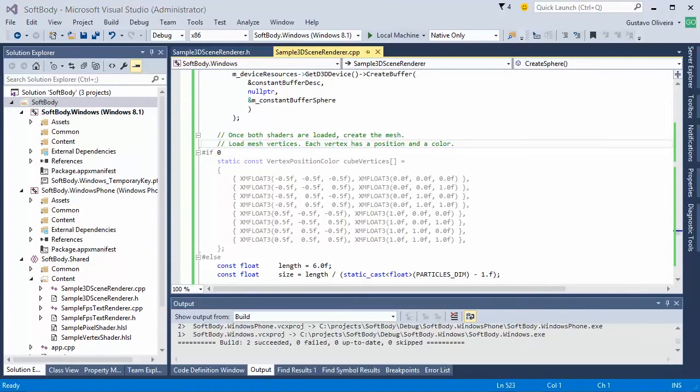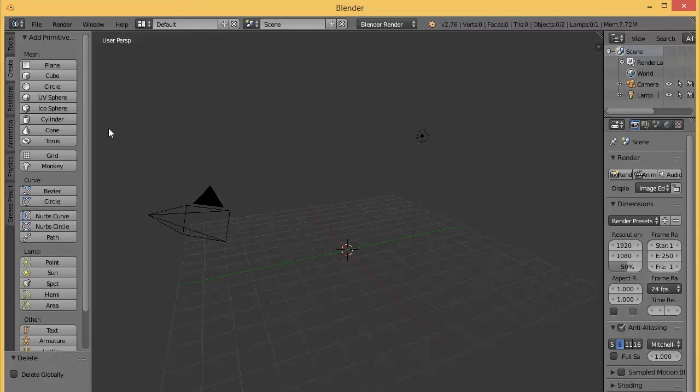So I'm going to bring in my friend Blender, and I'm just going to create a UV sphere. I don't really need that many segments, and I'm going to make the diameter a one unit sphere, size of unit.